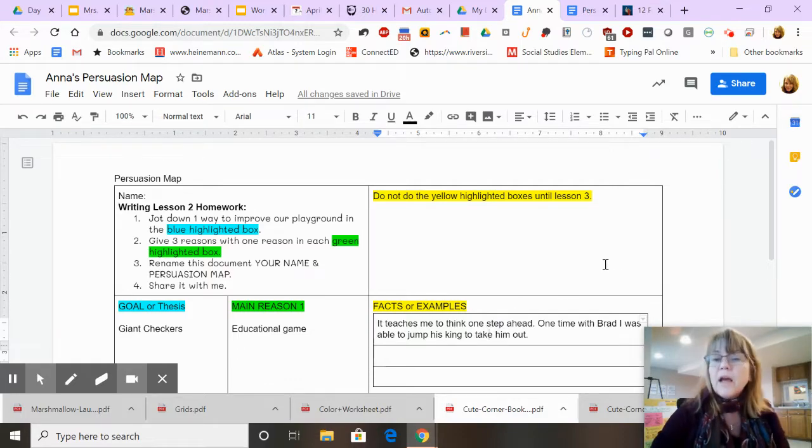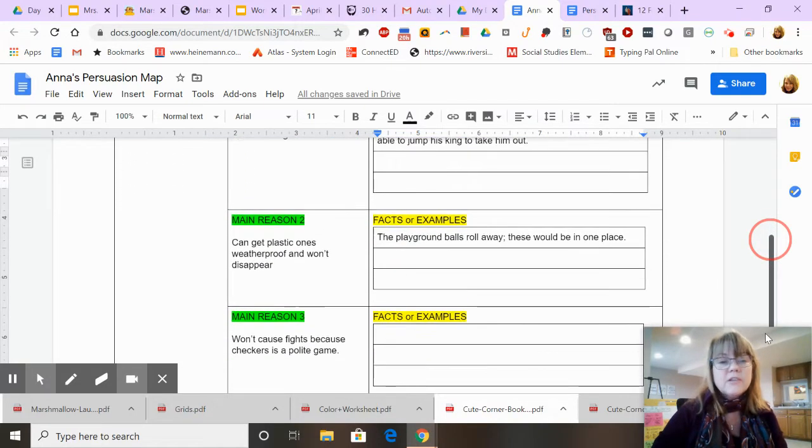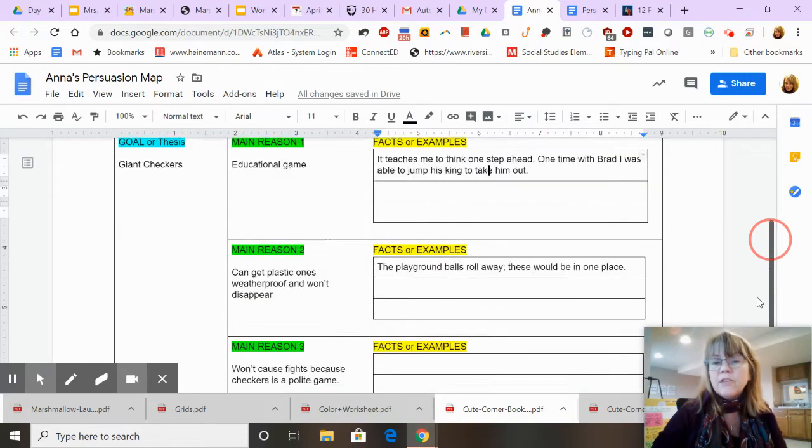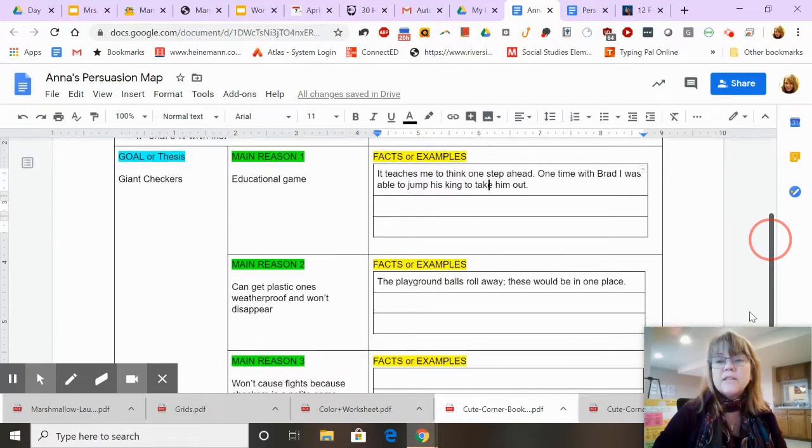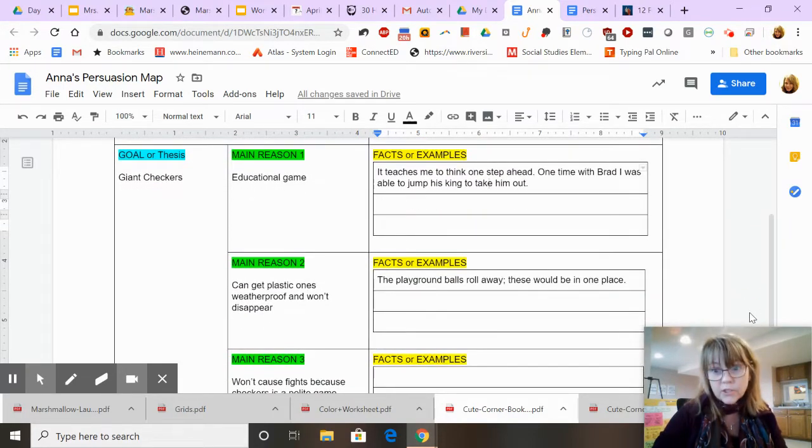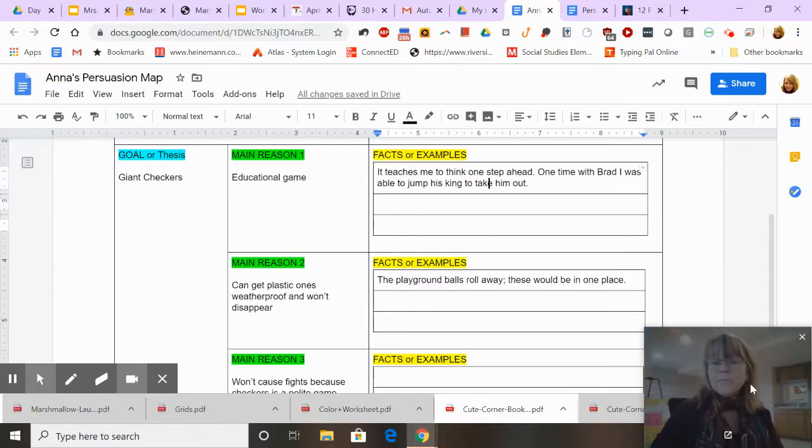So good luck filling out your yellow column. Have fun with it. Make sure it's something you're passionate about and feeling like you really do know the game or what it is. And if you don't, research. Make sure your parents are okay with you researching if you go to Google to research it. So have fun.